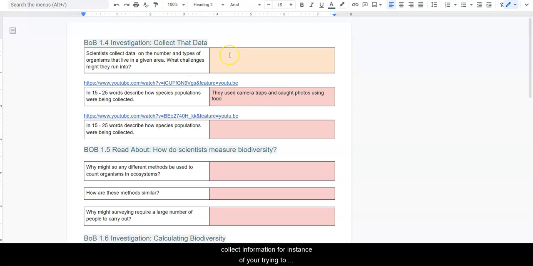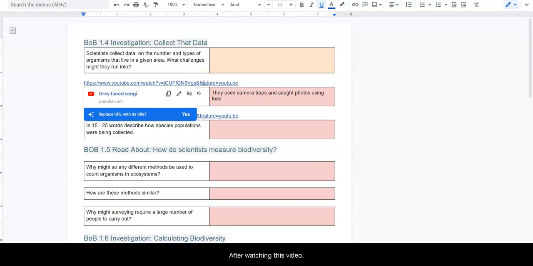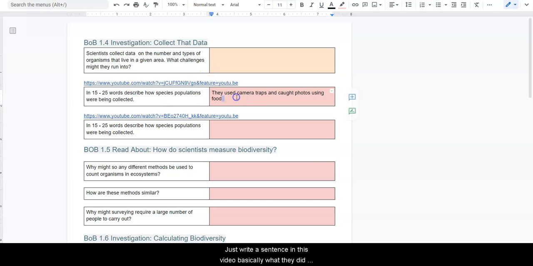For instance, if we were trying to collect all the information at Madison Park, how many crickets are on the premise? We might be counting some of the crickets twice. Some of them may live, some of them may die. It's a huge amount of area. It would take a long time, and we might accidentally step on some of them. So it's just a number of challenges that are presented with us trying to count how many crickets might be here. After watching this video, just write a sentence.